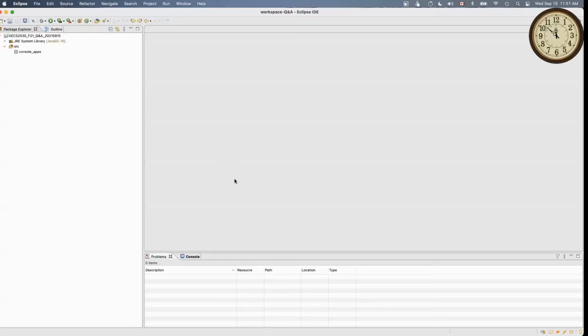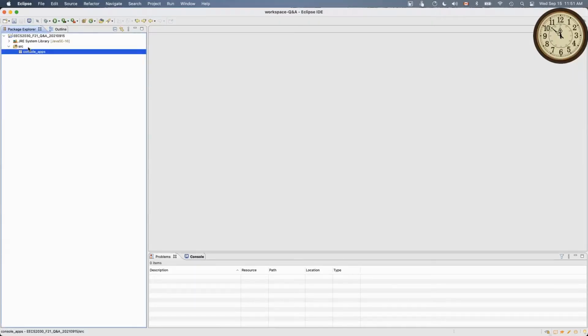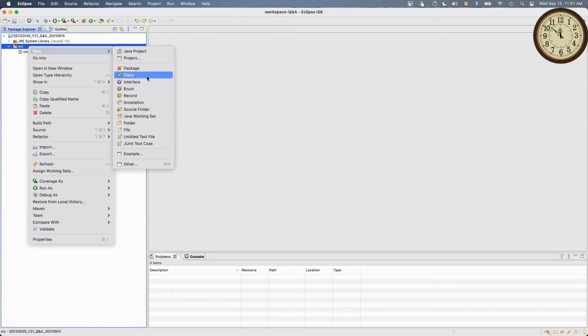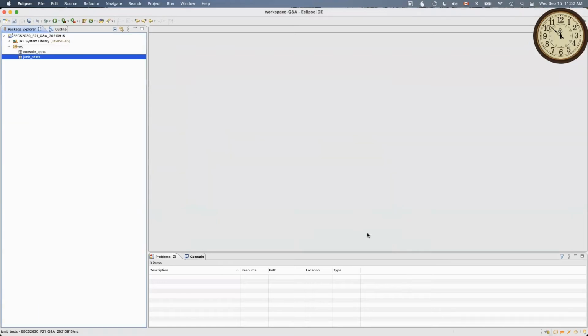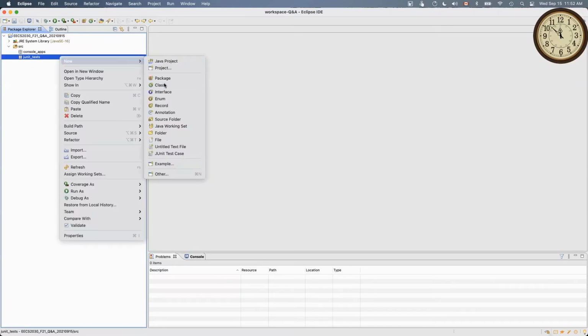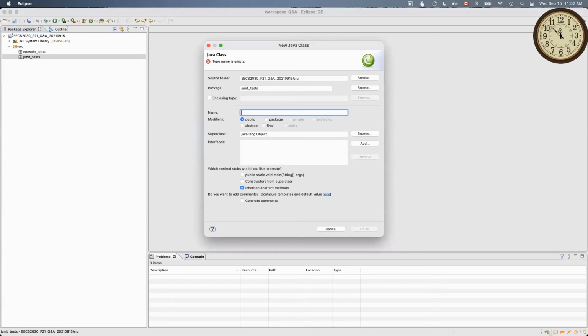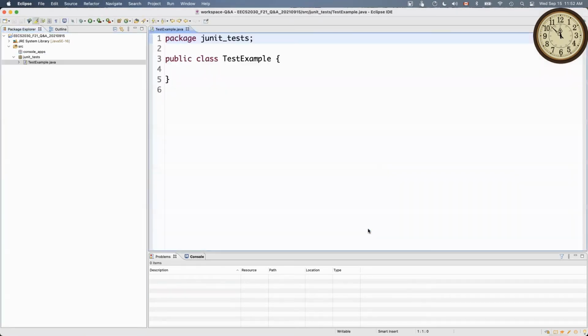Let me show to you right away. Let me now try. Let me have a package over here. I'll also make the source code available to you. I want to have a new package, let's say JUnit tests, and finish. Just a brand new package, brand new project I'm creating. Let me say I want to create a class, let me just say example test example, just like that. I'm not really trying to test any particular class, just for illustration. If I say finish.